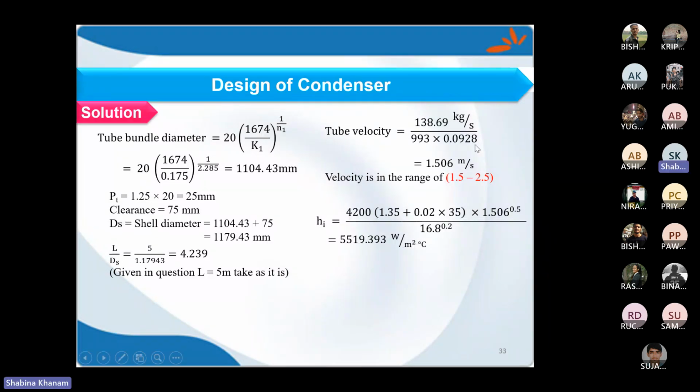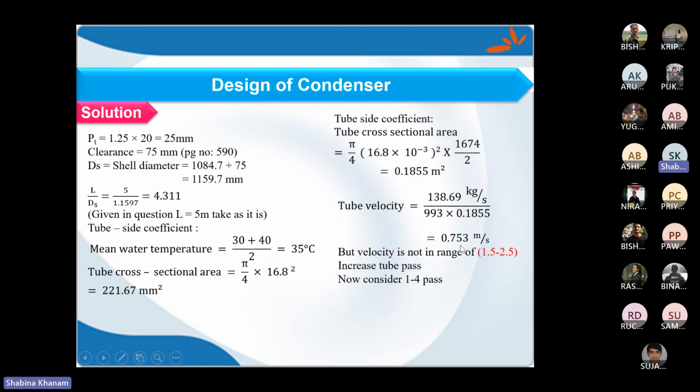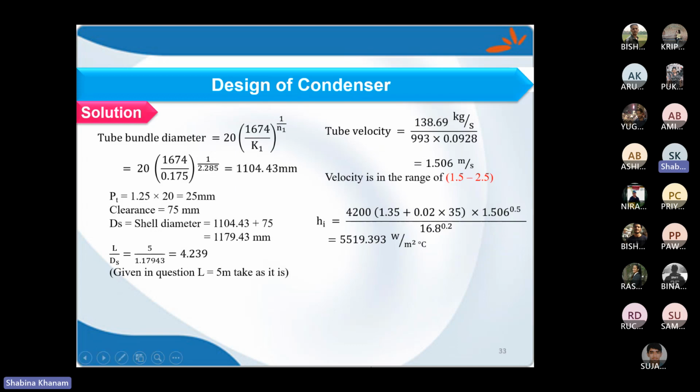So in this case, if you observe this value, 1.506, if you are considering, it is just double to this value. However, here you need to consider this calculation in a slightly different way. Here I'm having 1676 number of tubes, not 1674. Based on that, you will find out the area per pass, and then the tube velocity. It will be slightly different than that. It cannot be just double. So please make the correction over here.